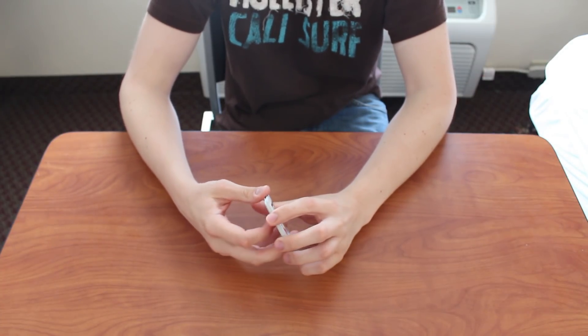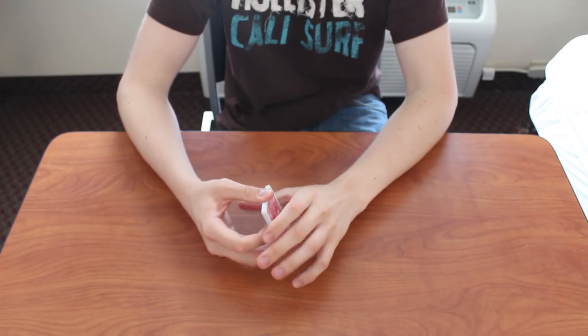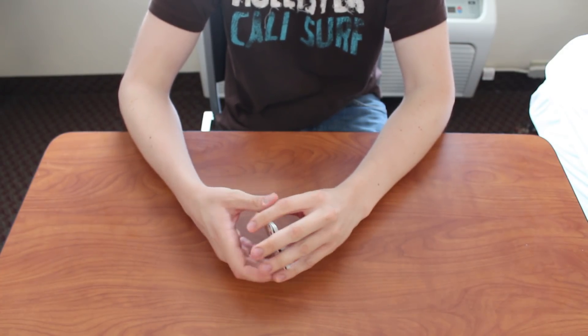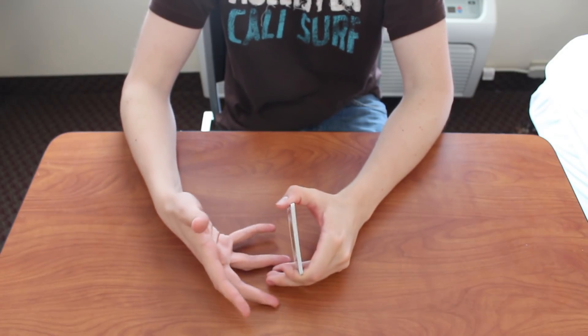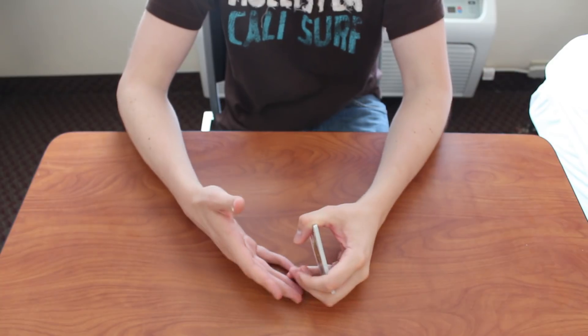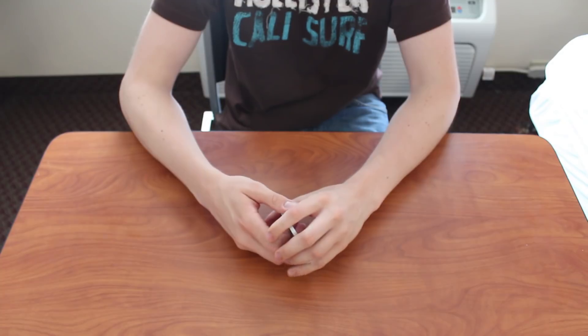Today I'm going to show you how to do a very cool simple card trick. All you need is 15 playing cards. It's a trick you can add to and take away from yourself. I'll give you the basic steps and some ways to make it a bit cooler, but it's so simple that anyone can do it, and after that it depends on how much sleight of hand you want to use.